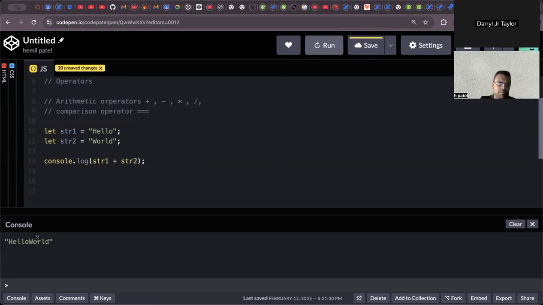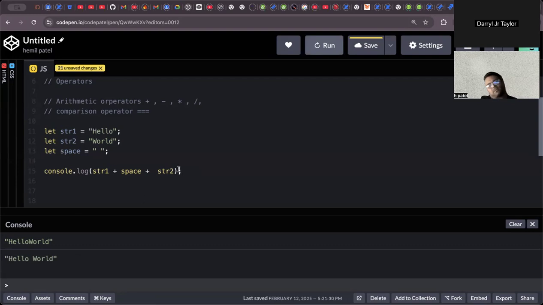right? The only problem is there's no space here. So what you can do is also have another string called space and then have an extra space here, right? And then I would do string one plus space plus string two. And that would give me hello space world, right?